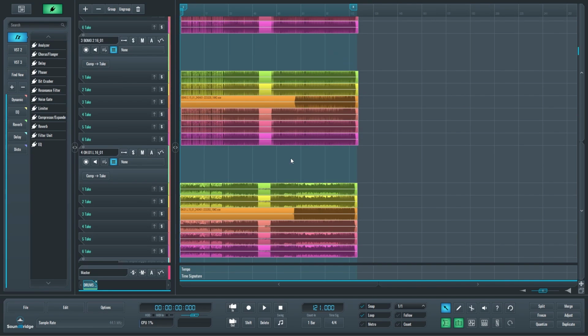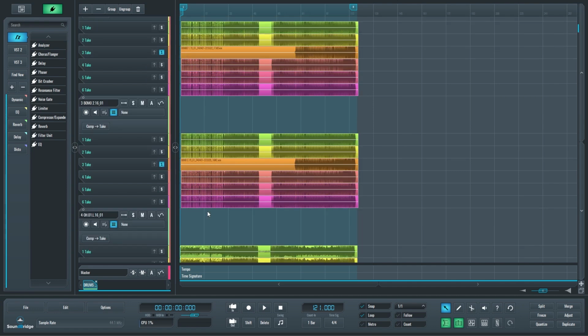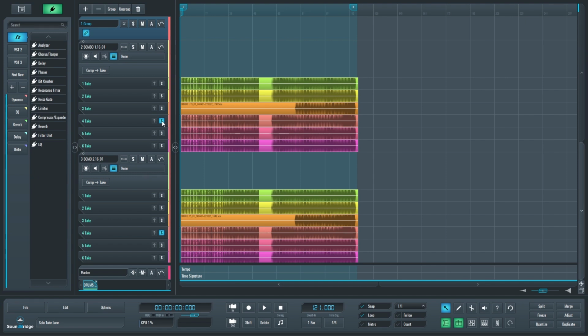Now, if I wanted to, let's say, preview a single take out of all of these, I could just link these tracks by just clicking this once. Now, all the block actions and take list actions in this group are linked. That means that if I solo the take lane number 3 in the first track, it will be true for all the tracks that are children of the same group, number 4, and so forth.